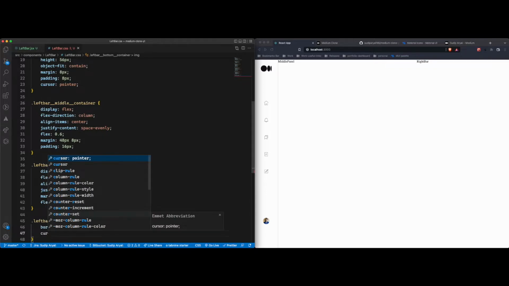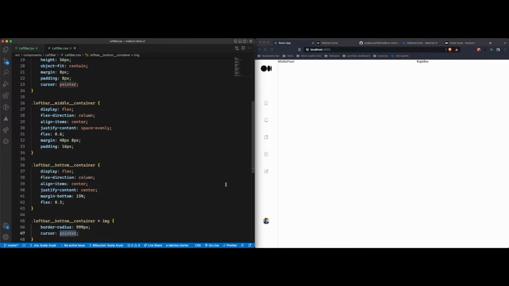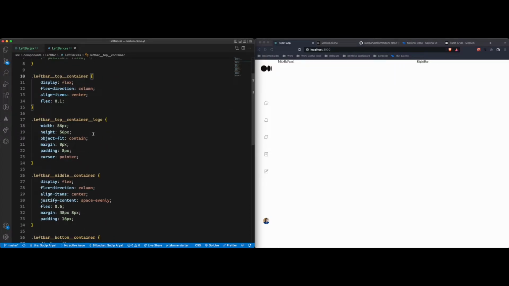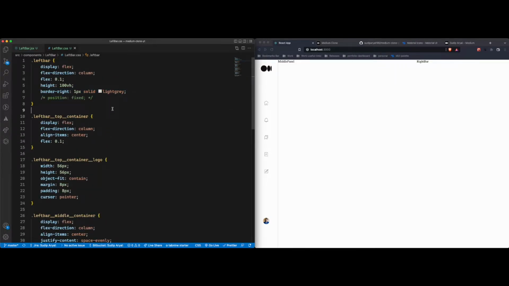And I'm going to have a cursor pointer. It's not going to be a clickable element, but it just makes the user experience really good. Right, there's a nice and rounded avatar. It's not an actual avatar, but we just used an image to do that, but we can say it as avatar. Nice. Now, if I'm not wrong, we're going to visit this later on to fix the position, but I think we should be good.